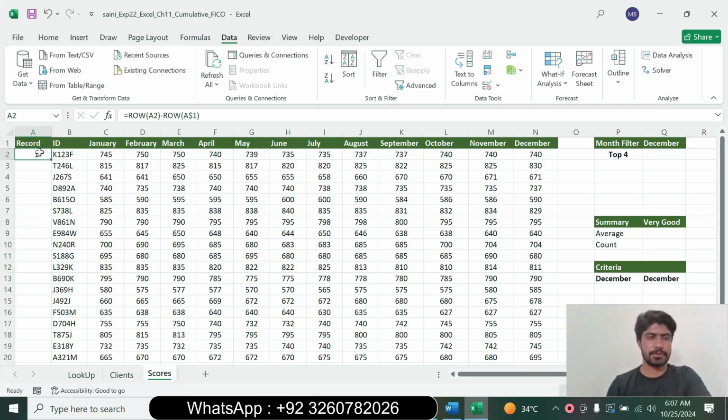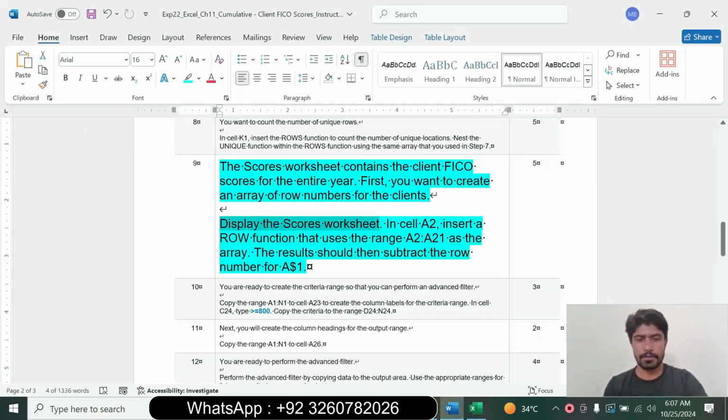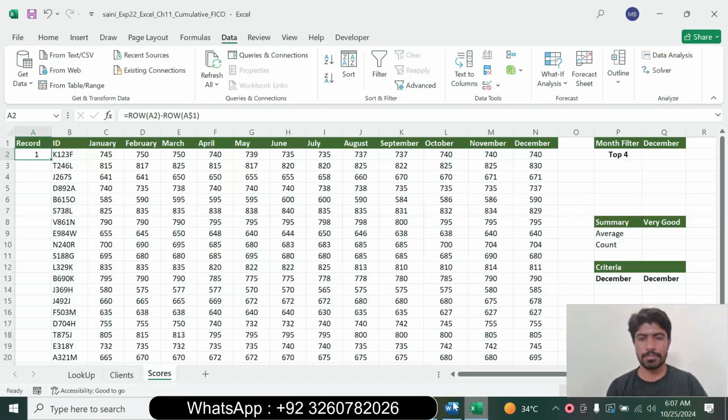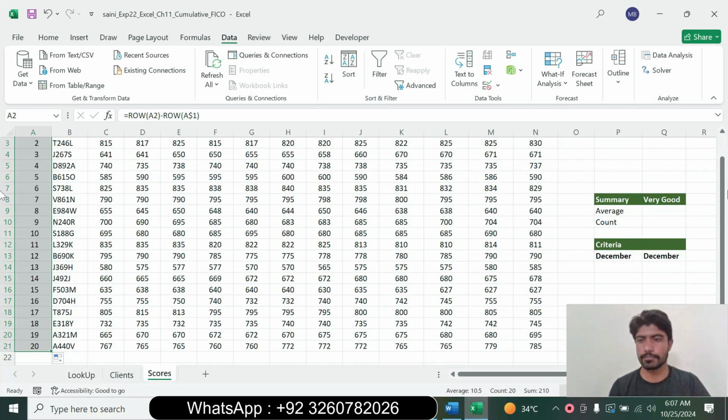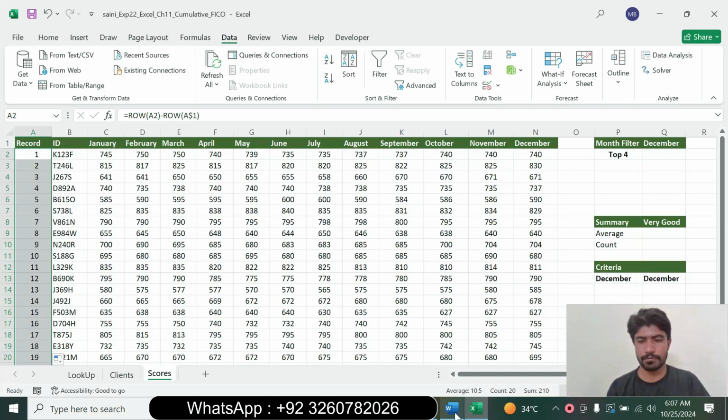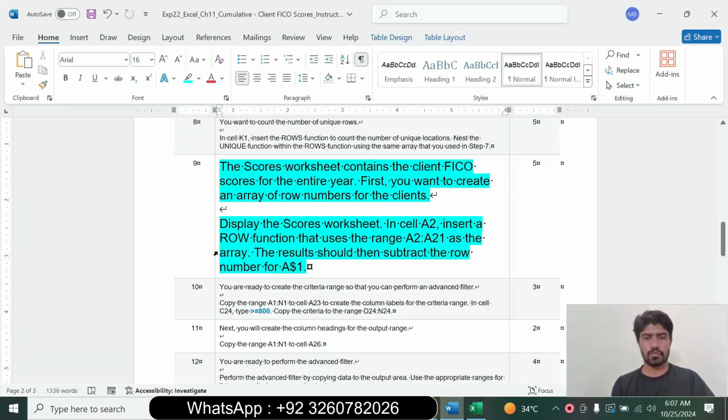So the record is 1. Copy the function from A2 to A21. So question number 9 is complete.